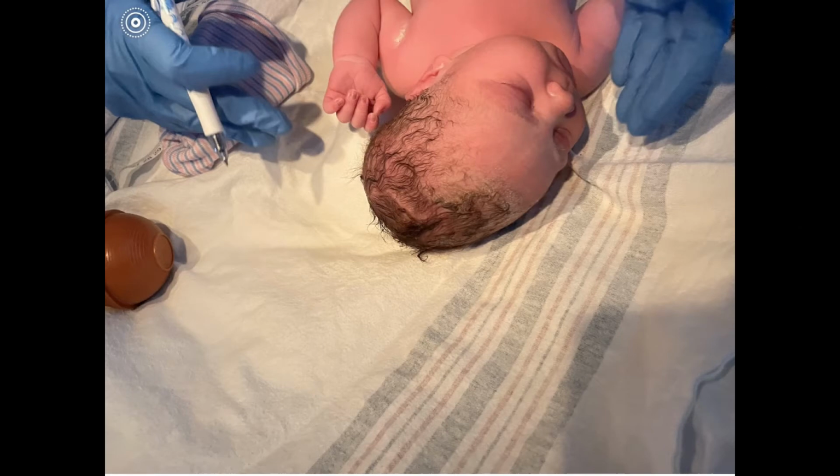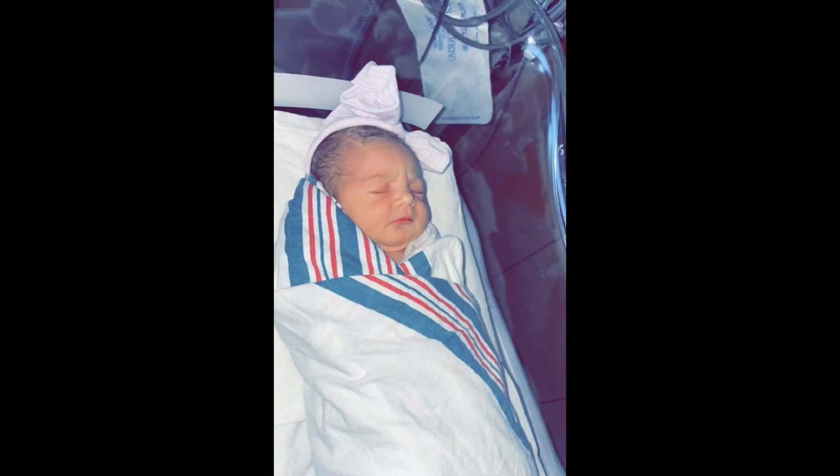And then I get a couple more pictures. Baby Diva has arrived. Colby said Langley did awesome. She was pushing for about an hour and a half, because by the time the doctor got in and they got all started and Langley started pushing, it was about an hour and a half of active pushing. And he said she did great. She never took a break.